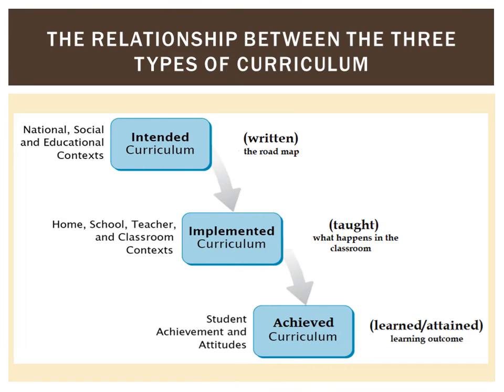So what is the relationship between the three types of curriculum? In a simpler way, I have this image where you can see the relationship between the three types of curriculum. Intended curriculum may be classified as the written or the roadmap. The implemented curriculum is what is being taught. So literally, it's everything that you do inside a classroom. And the achieved curriculum is the outcome of the process. It is what they have learned, what they have gained, and what the students have attained.